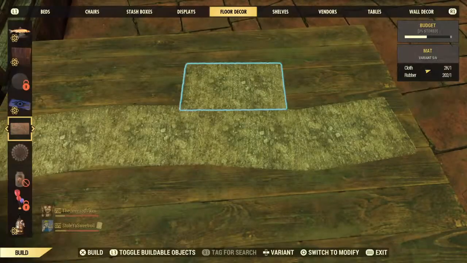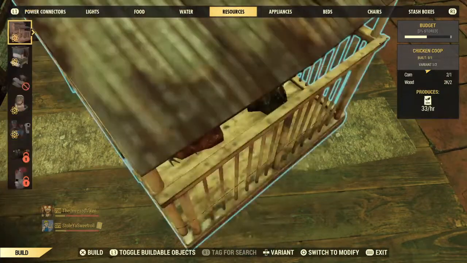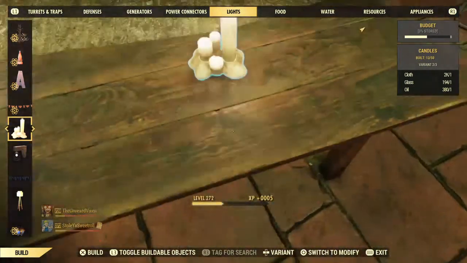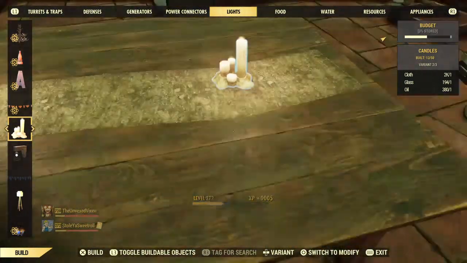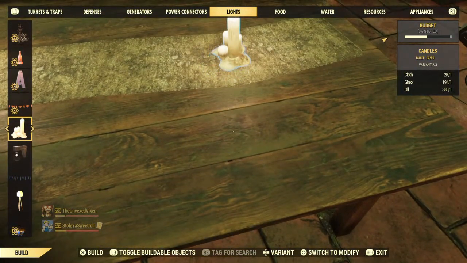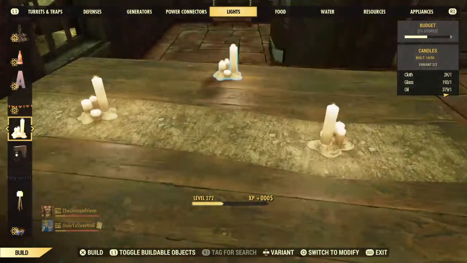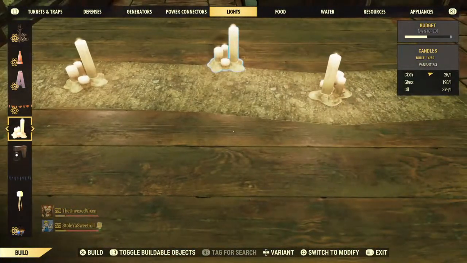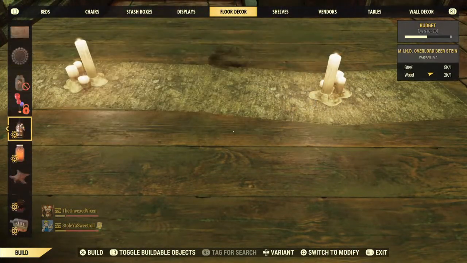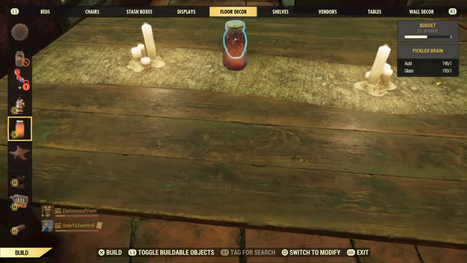And floor decor. Or lights. You know, lights. We're going to put a couple candles on the table. It'd be cool to have the place settings, but it's a shame those are reserved for Thanksgiving. I'd love to have them now to put some plates and whatnot on the table. But they're kind of clean if I remember right, so maybe not. But anyways, floor decor. And you know what? Let's put a pickled brain on the table. Yeah.